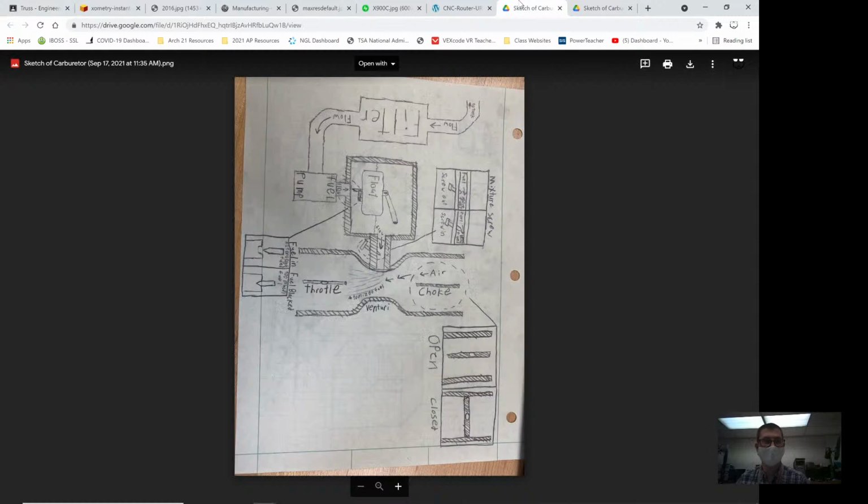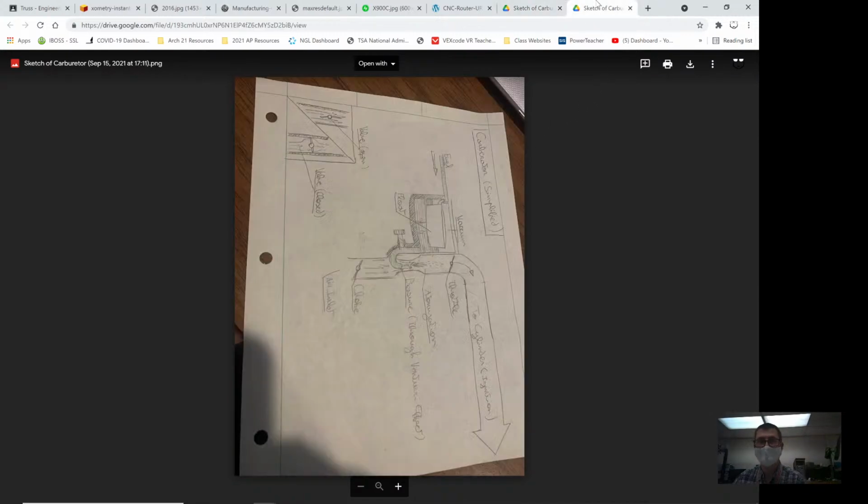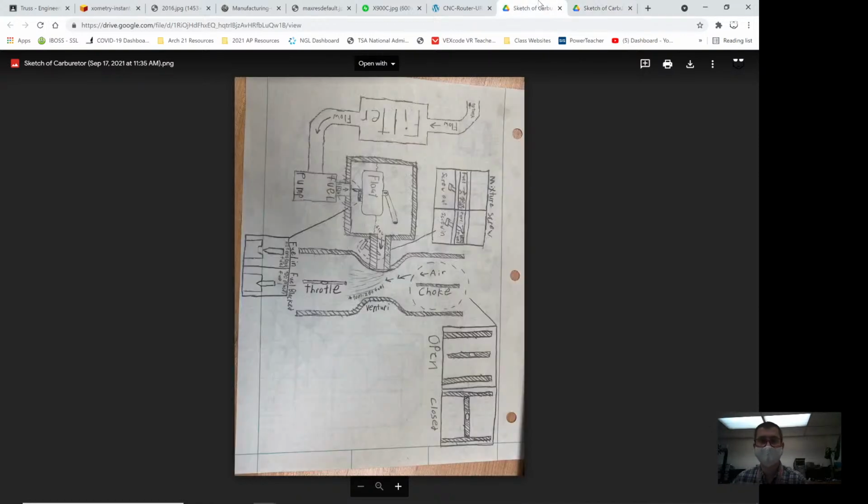So for example, here's a carburetor sketch that a student turned in this year that kind of explains the two different valve states that are open and closed for throttle and choke, how the Venturi principle will pull out fuel from the bowl where there's a float that takes the fuel from the fuel tank. Here's another example of a student's drawing. So this is after we've practiced technical illustration and studied it. It's a fairly nonverbal type of experience where we are just kind of annotating, and these are just some really good student examples.